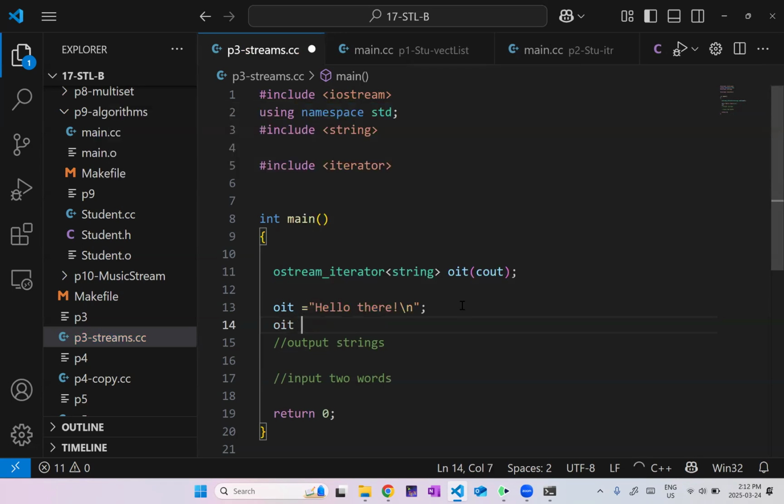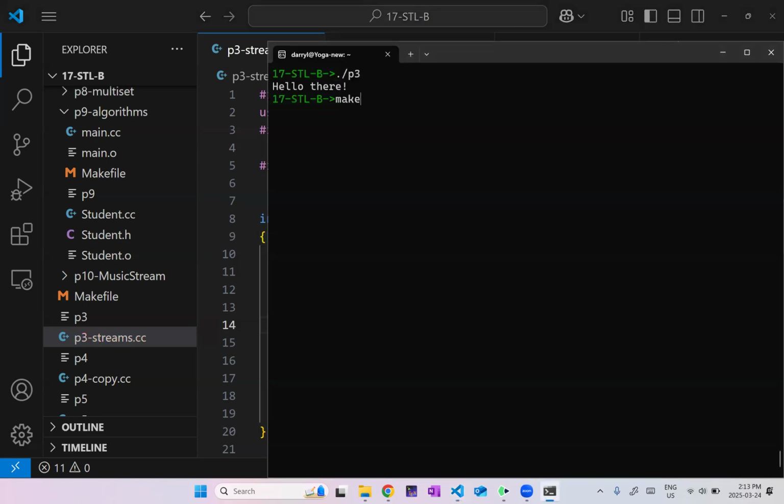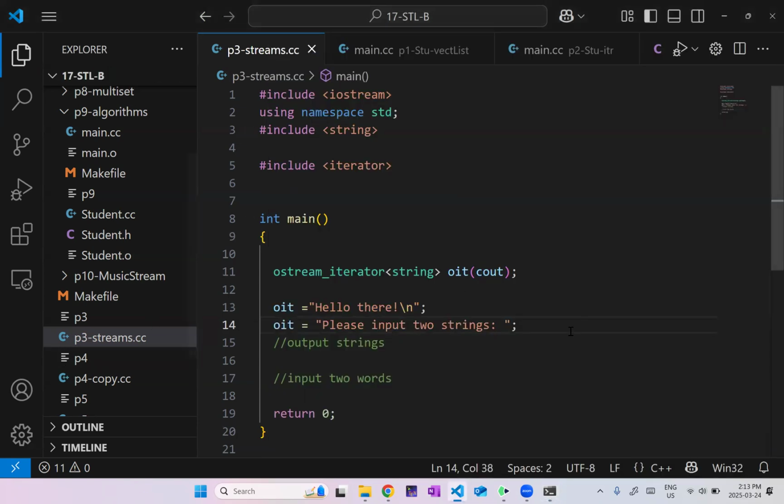So let's say okay. So if I run this now, I get hello there, and then please input 2 strings. Okay, so let's input 2 strings.